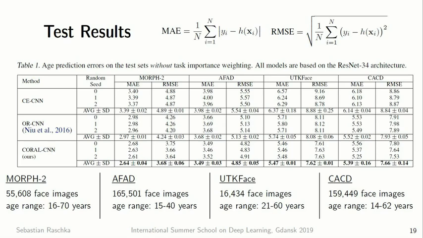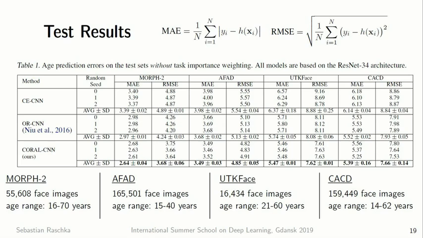And I should maybe say what these abbreviations mean. So this is basically CE-CNN, sounds weird, but it's a cross-entropy CNN, which is basically just using a normal classification layer at the end. This is the other method that doesn't have the rank consistency, and at the bottom is our method with the rank consistency. And you can see the gap between the cross-entropy and the ordinal regression one is also very small, it's only 0.4, and our method again improves about 0.35.